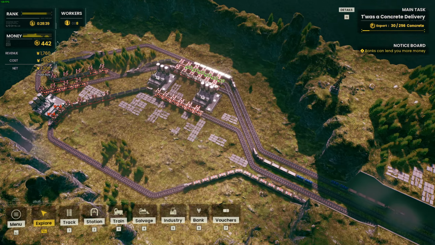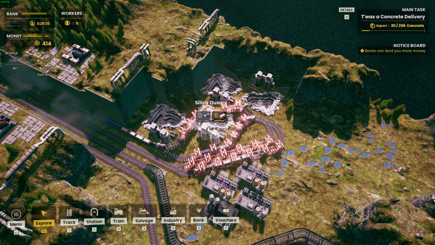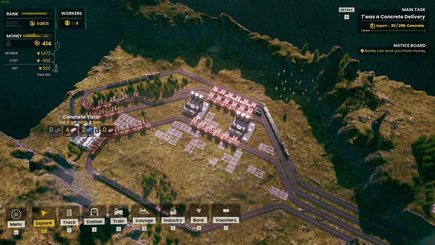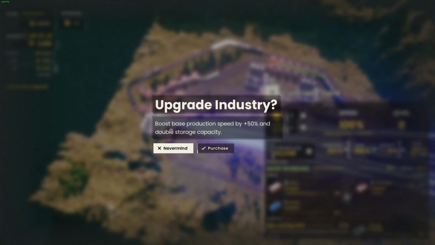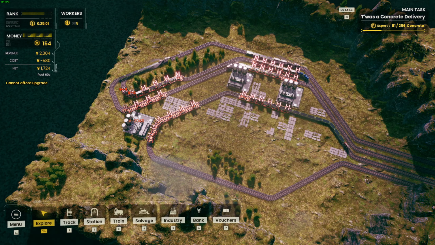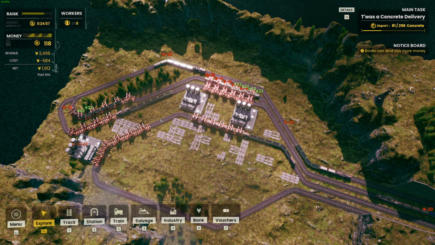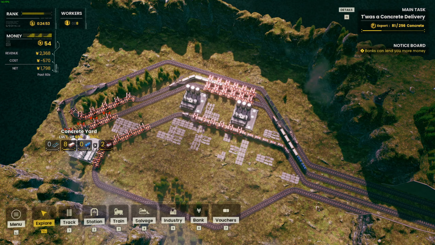Which is really nice. Are we making any money? A little bit, not too much. And there we have all of our industries upgraded, which is really nice. So they're all level 1 now, meaning that they can store a lot more and they can get a lot more out as well.